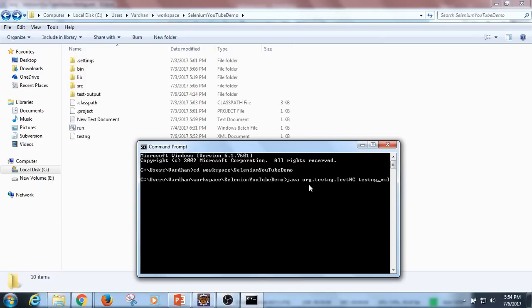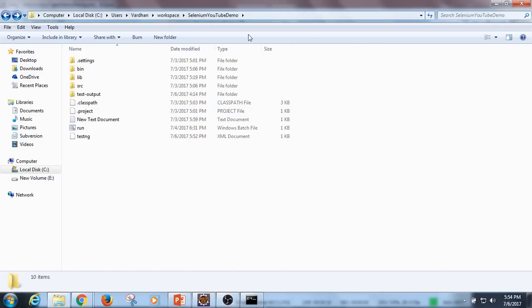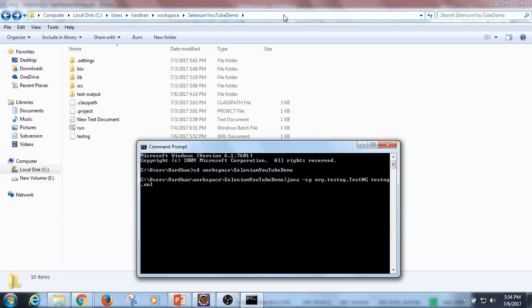So to do that, let me just go back and add it in the parameters here. Let me say the flag classpath and add the path of these folders. Right, it's there in this path. So I'm just going to copy this and I'm going to paste it here, say slash and put bin, put a semicolon. I'm going to paste the same path again. I'm going to say lib and I'm going to say colon, and this time I'm going to say asterisk.